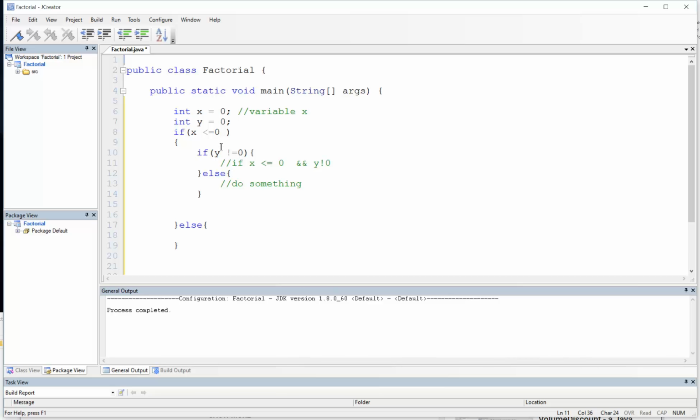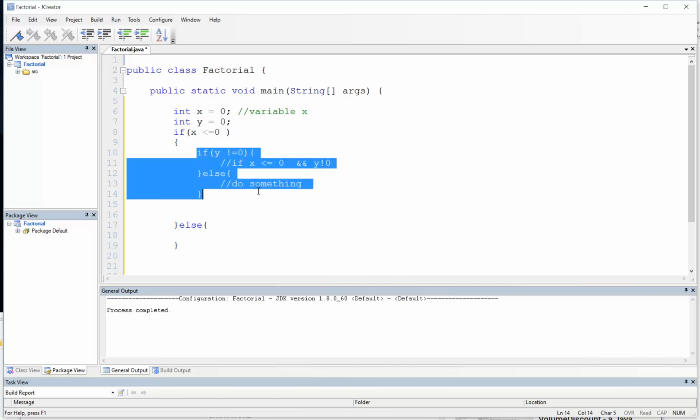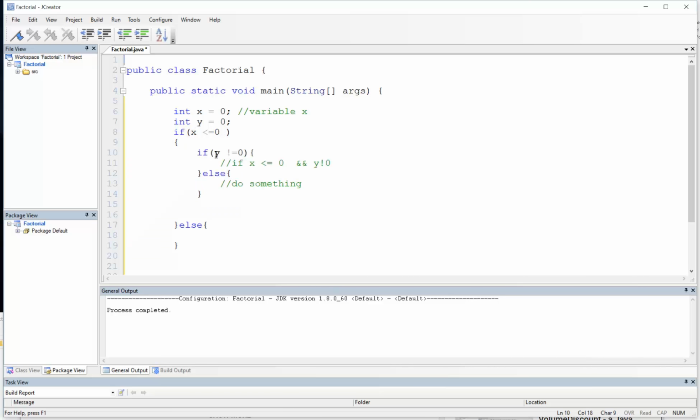So this is the equivalent of writing this all the way up there in one statement. You're going to go, all right, if x is less than or equal to 0, I'm going to make a decision. My second decision is going to be if y is not equal to 0, and then we do something else. So again, I'm just showing you different ways that you can nest these.